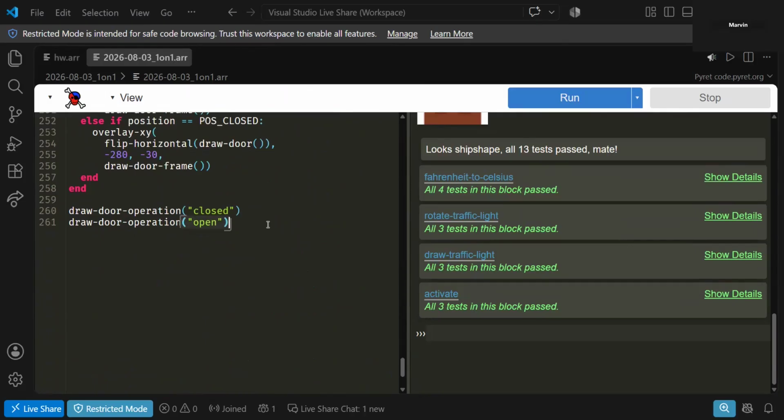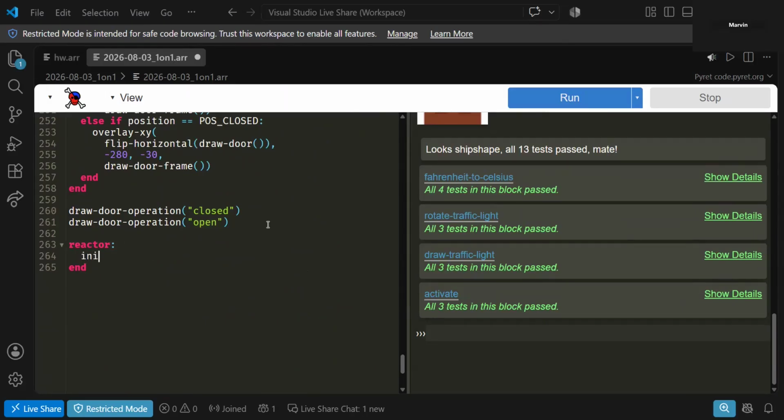But I'm going to show it for door, and I want you to do what I did for traffic light. I'm sounding vague on purpose. So the first thing I'm going to do, I'm going to write reactor. Notice how it's red. It's a bit special. So a reactor, it's going to look very different.